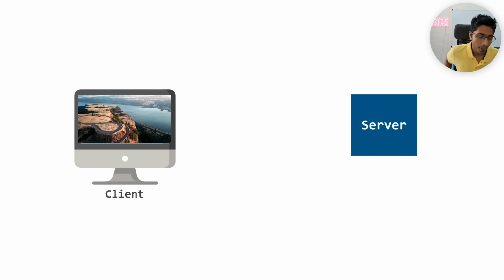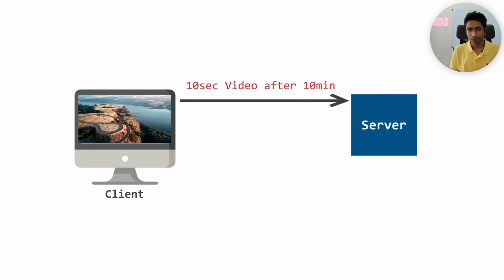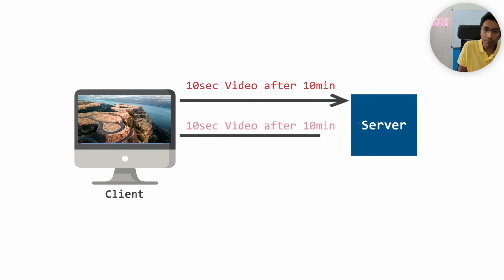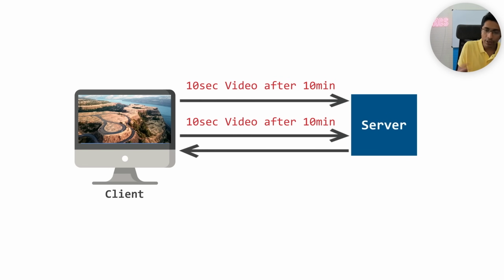Take an example. Give me the video at 10 minutes. Then 10 seconds from 10 minutes. Okay, that's one chunk. Let's say you make that request and the server is taking time to give a response. Now you come back and you say, give me the same video because you didn't receive it in time. The server is going to look at that request and serve you the same response again.